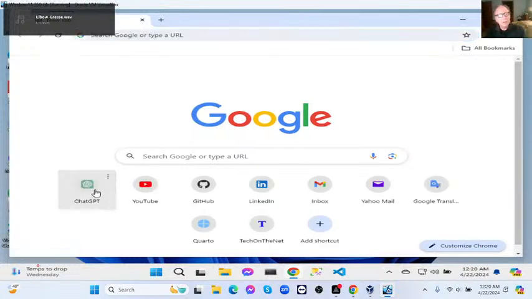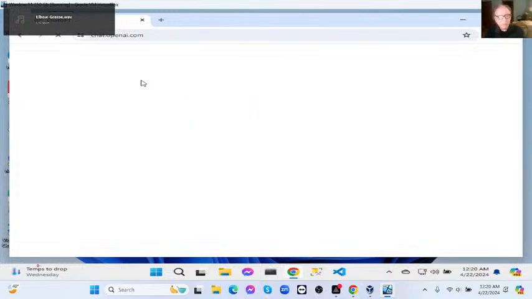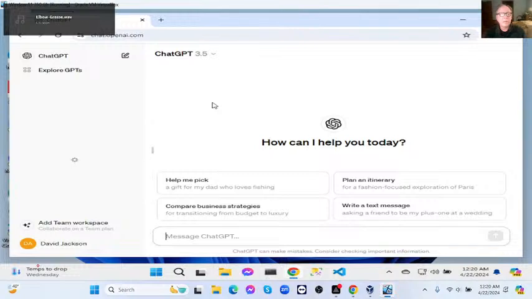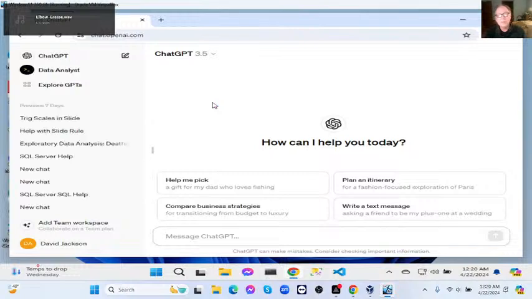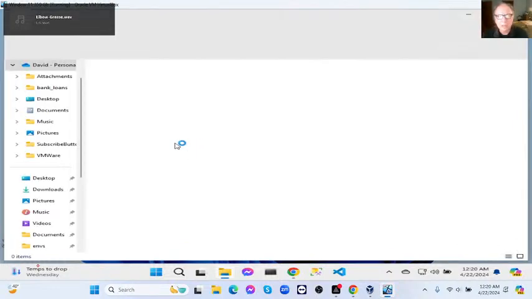And I'm going to start with the standard 3.5 version, I think, because that's what the young lady in Tunisia I'm trying to help is using.